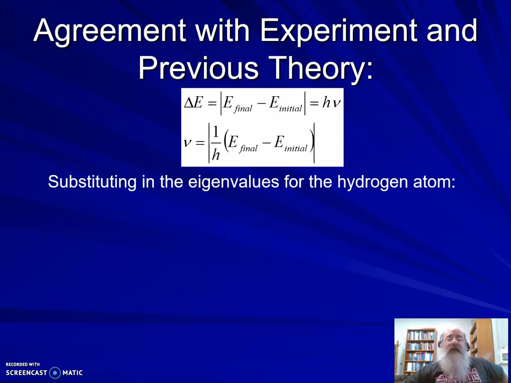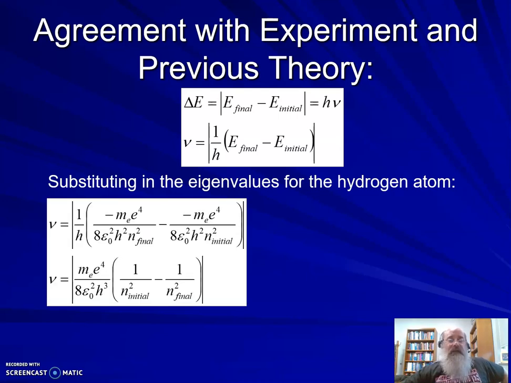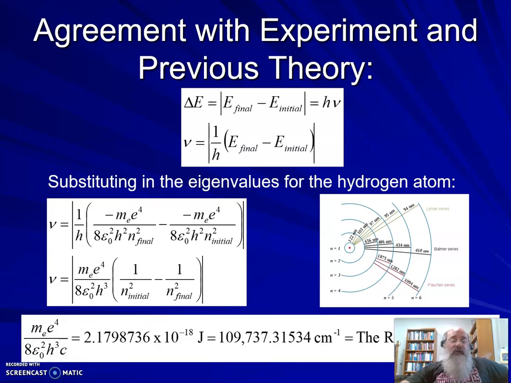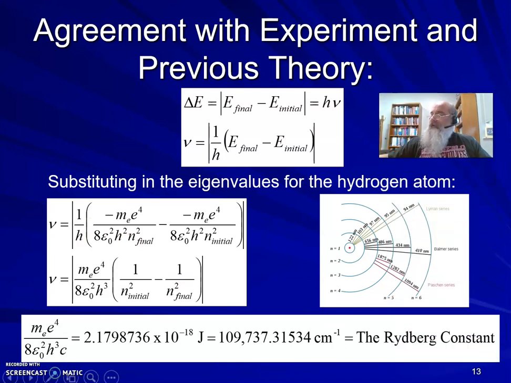If we substitute in our eigenvalues that we got for the hydrogen atom into that equation, so these are the energies that we got, we end up with exactly what Rydberg had. Numerically, this comes out to, corrected for units, the Rydberg constant and matches Bohr's theory exactly. I'm covering up the words Rydberg constant right there, so we'll move me here for now. And again, like I said, we get exactly the Rydberg constant.